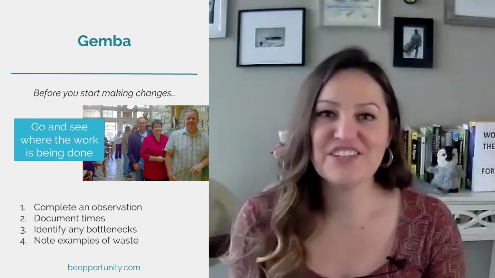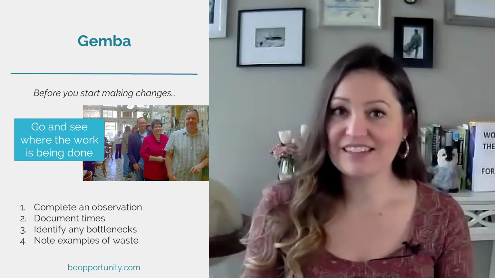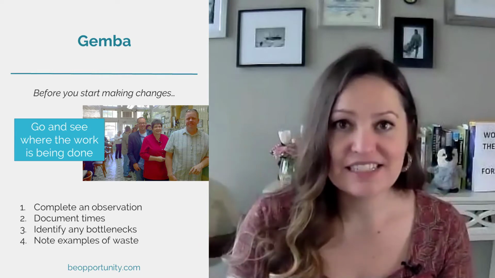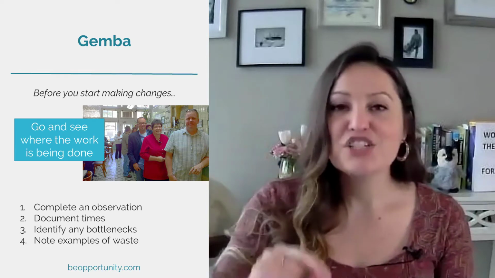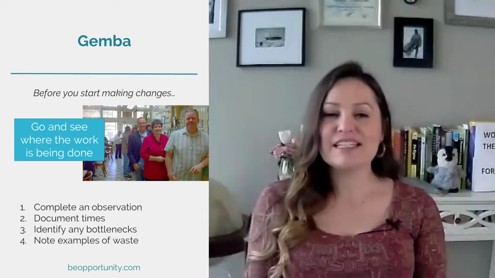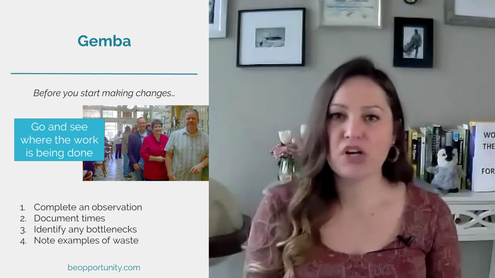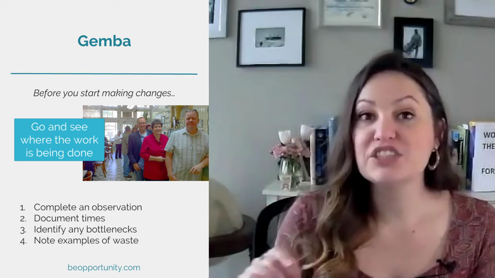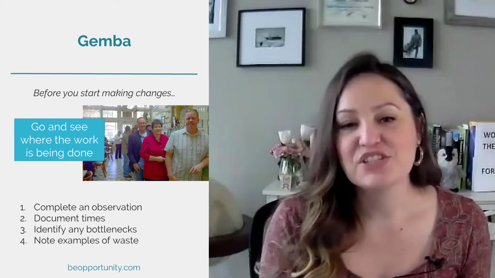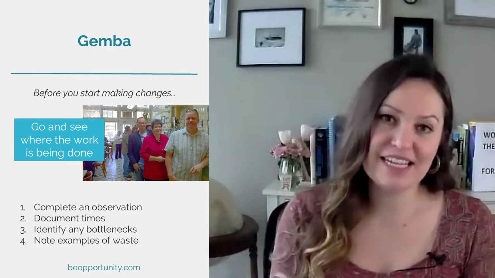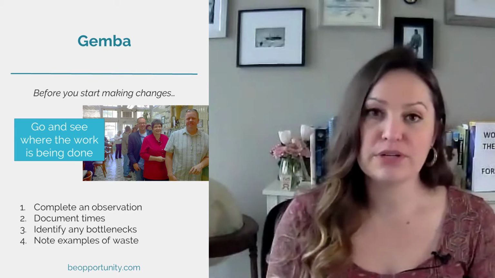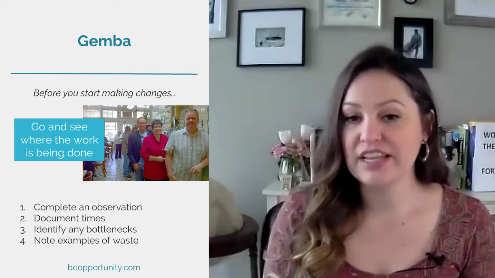You are only as fast as your slowest step. So when you go to Gemba, when you do this observation, the process that takes the longest is your bottleneck. You can never really get much faster than that process. So make sure you identify those bottlenecks, and then you can apply things like the theory of constraints to reduce or eliminate that bottleneck and go after the next one.